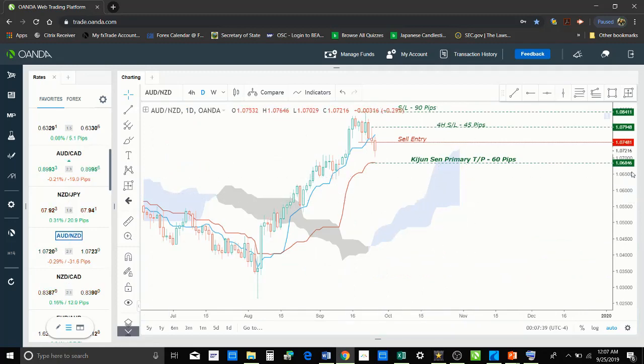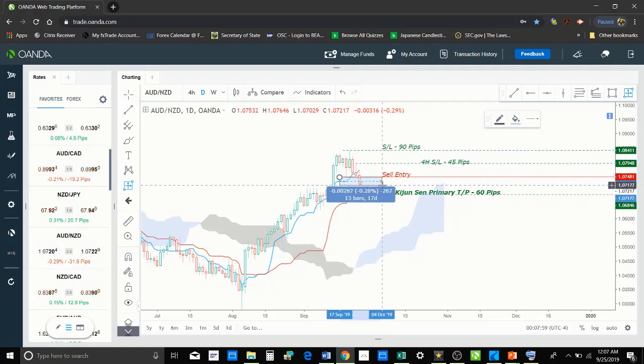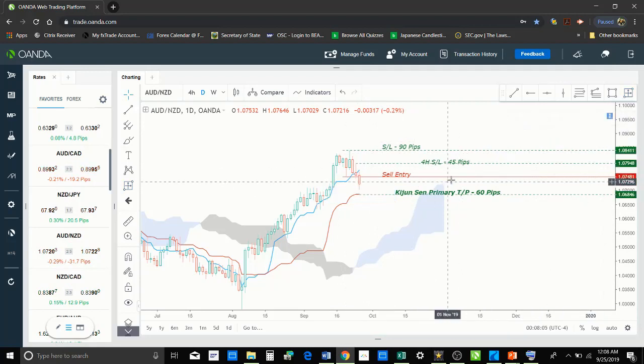Aussie USD. This is a bearish market. This would have been triggered yesterday, which is technically still today because it's just now turning 12 a.m. I would currently be about 26 pips in profit with a 45 pip stop loss. So like I said, 1 to 3 ratio, that would have to be at least 120 pips.